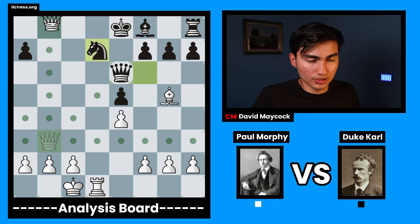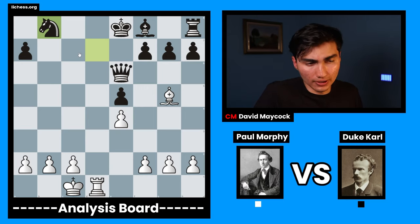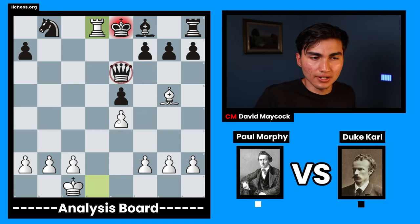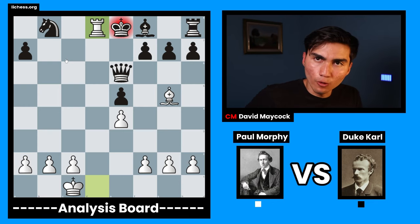The reason why Paul Morphy is trading one of the bishops is because after queen b8 — forcing move — knight takes b8 — forcing move, there's nothing else — you have checkmate in one move: rook to d8. Black is an extra queen, white is losing in points. But at the end of the day, Paul Morphy used all the activity and transformed it into a forced sequence. This position is checkmate for black — you can't do anything, you can't avoid it. The bishop is defending the rook. This is checkmate.